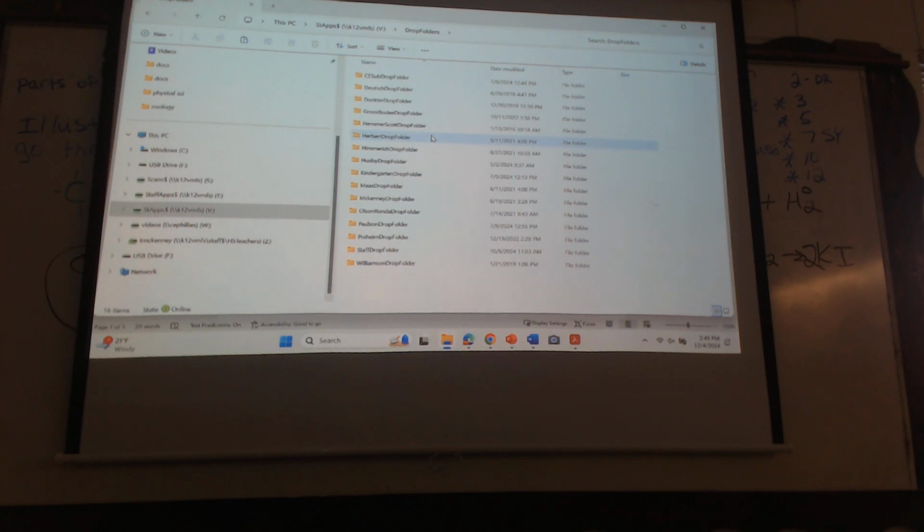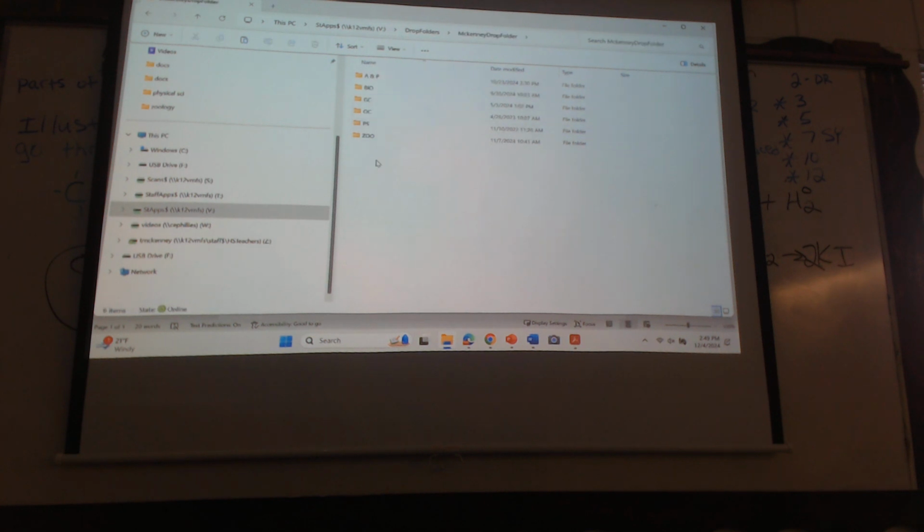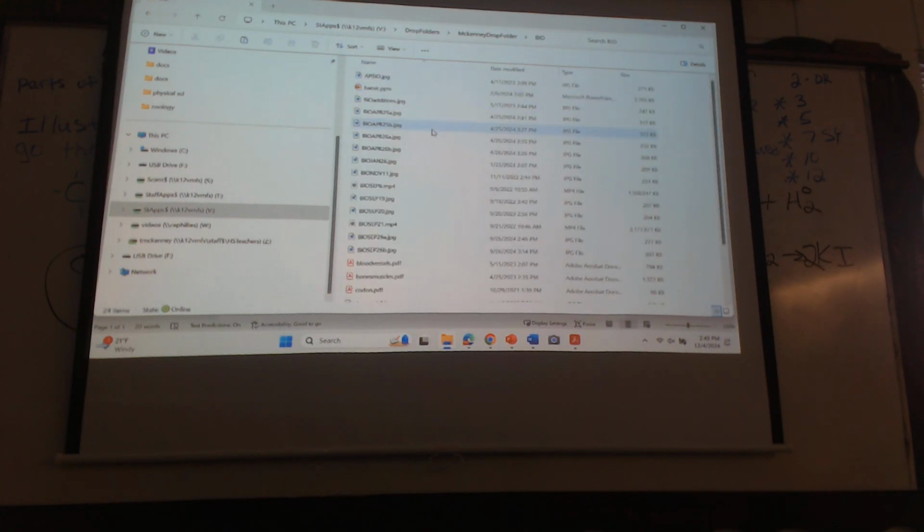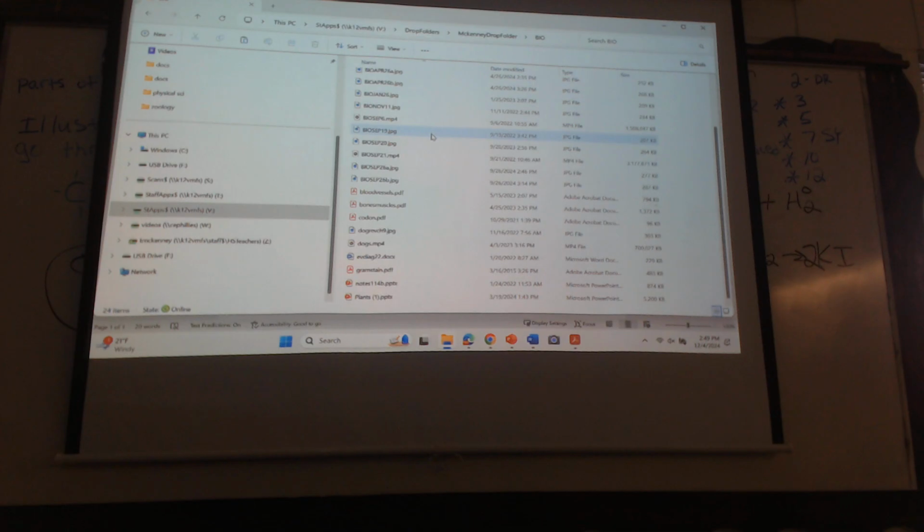You might not use them in other classes. Maybe, maybe not. But then what you can do is go into here, and then all the different classes that have a drop folder. So in this case, biology, okay? Some of this we'll be using.